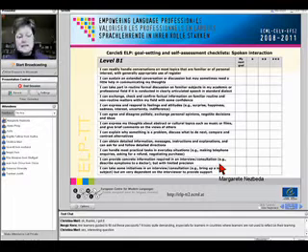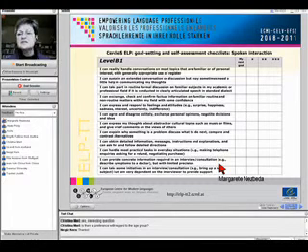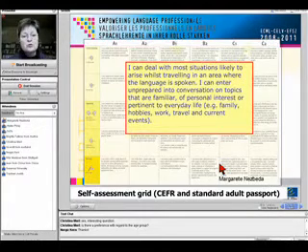Now here you can see, when you maximize this grid, this shows you level B1 spoken interaction. This shows you such a checklist for spoken interaction at level B1. That is to say, it gives you quite a number, I don't know how many, 10 or 11, I can do statements which illustrate what level B1 can mean. Let's go back to this slide. You can see this here. Yeah? I can deal with most situations likely to arise whilst traveling, etc.